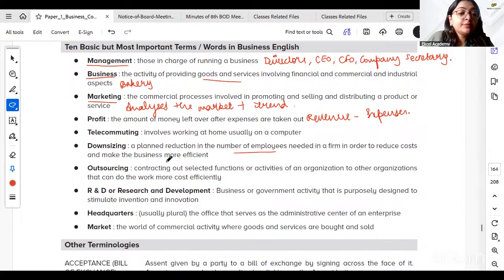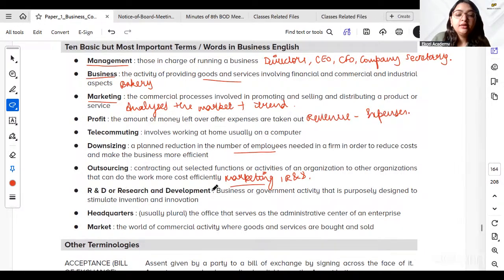Outsourcing. So let's say, for example, what is outsourcing? Contracting out selected functions or activities of an organization to other organizations. This is very prevalent with, say, your marketing or your R&D, wherein you give it to a third party. So you hire a marketing agency or a firm, wherein you will give them all the details of the business and they will take care of the marketing activities, right? So they will understand what the market trend is, how your product is in the market, right? What price to set it at, okay?